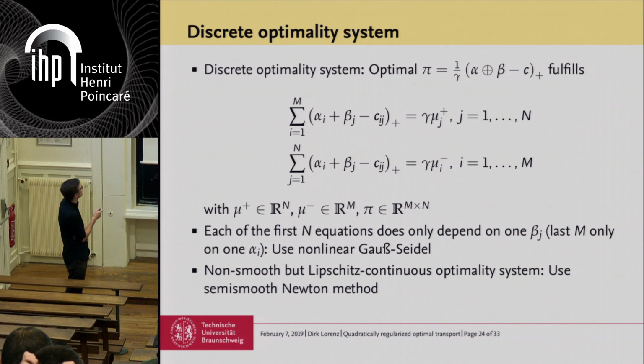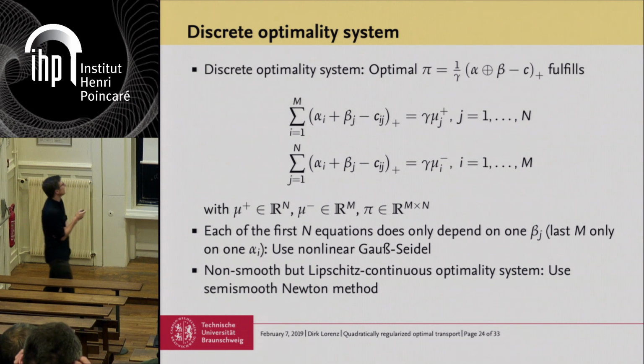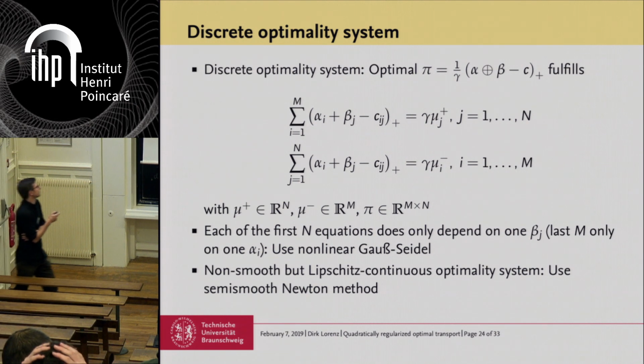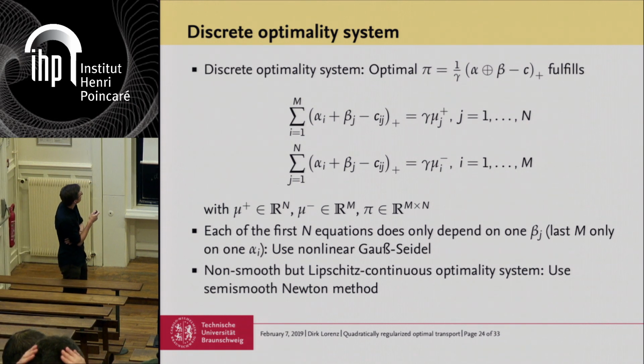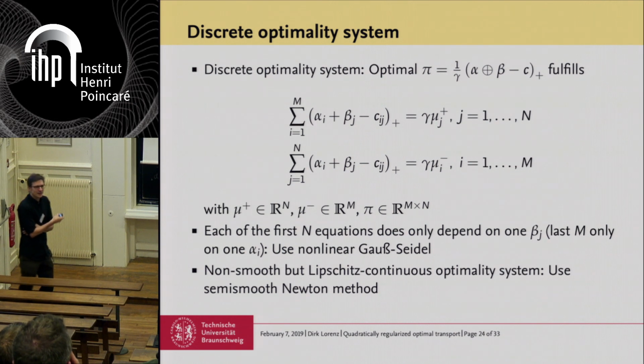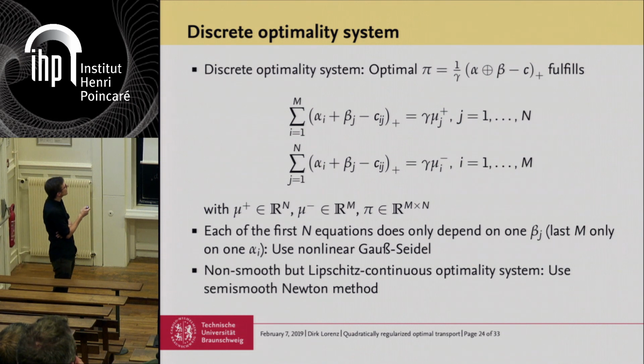And you just look for these vectors alpha and beta now, not alpha 1 and alpha 2 anymore. So there's two observations, which leads to two different algorithms. The first observation is each of these equalities over here: for each j, the j-th equality only depends on beta j, not on the other betas. So if alpha is given, you can solve each of these equations, one for beta 1, the next for beta 2, the next for beta 3. And the same here, the other way around. If beta is given, you can solve each of these equations for alpha 1, alpha 2, and so on.